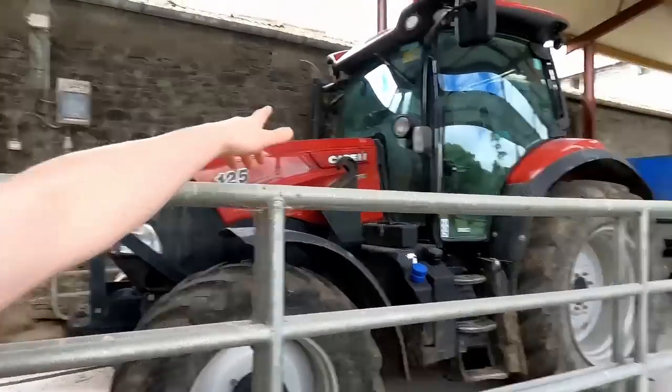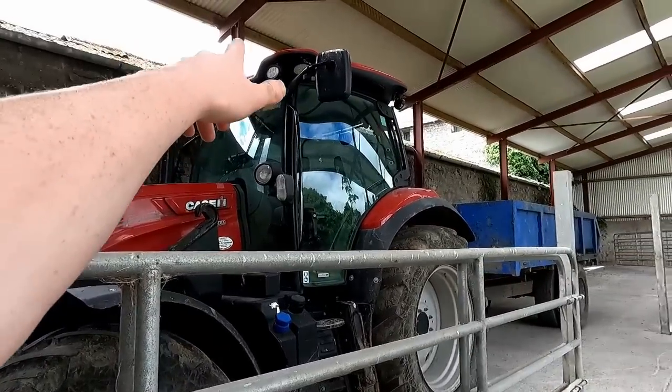We have a GPS system from GrassTech out on demo. GrassTech have sent this out on demo for me to try out and do some videos on it and tell you what I think about it. I spread a bit of fertilizer with it already, just one of the days. So there will be plenty of videos to see that GPS system in action. So all those videos are to come.